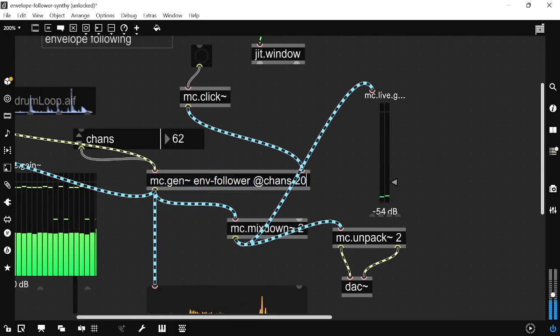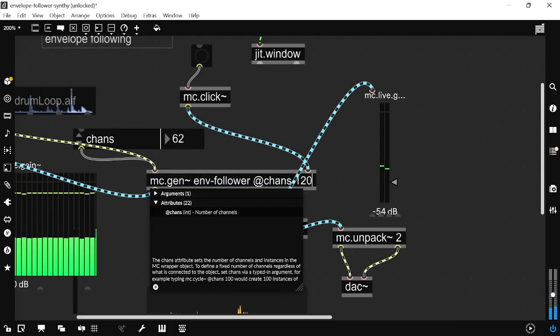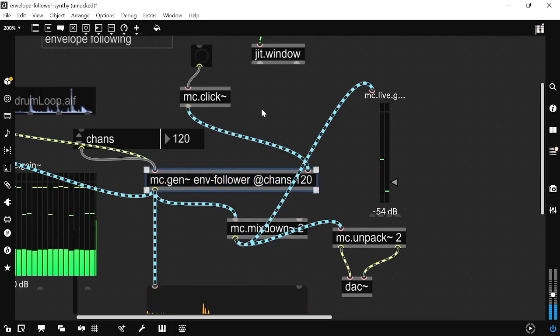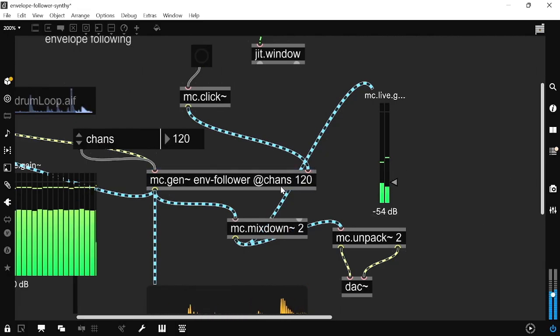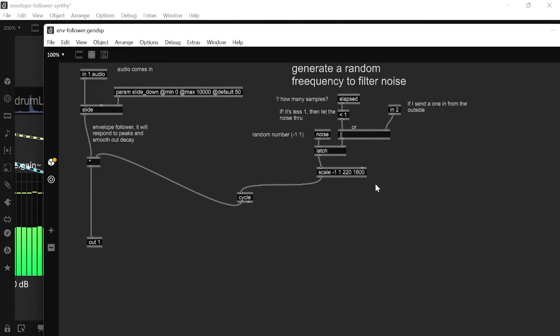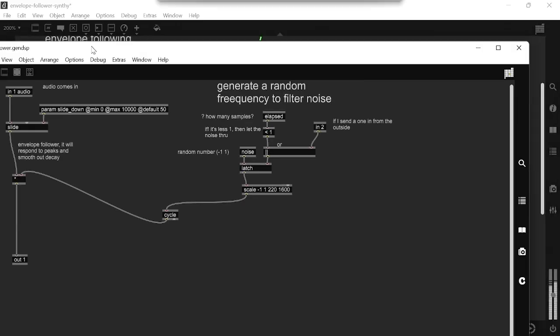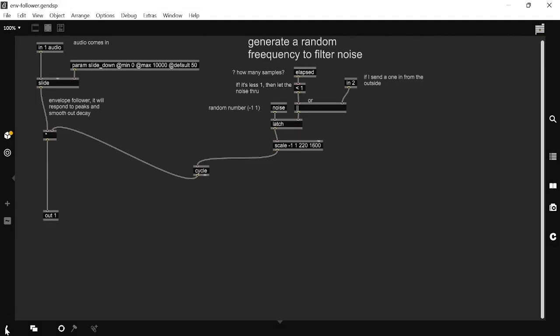Yeah, I mean, again, we could go and say, now I want, this is going to sound crazy, 120. It's not going to sound particularly good, but what we could do, if we wanted to, is go back. And this doesn't sound good because these frequencies have a totally arbitrary relationship to each other.